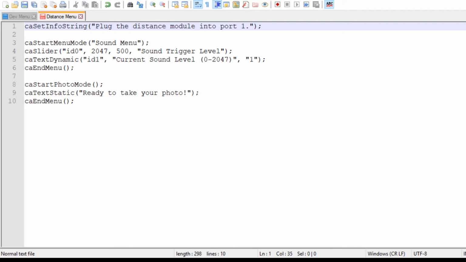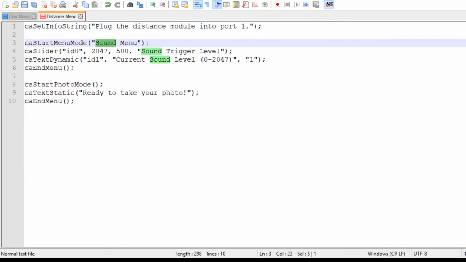So this is just some help that you can get inside of the web page on how to get started. So you'll have to have created a new piece of hardware called the distance module, and we'll say you plug that into port 1.